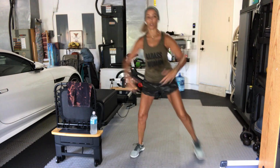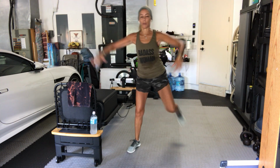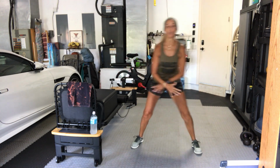Take your arms and just bring them down and up across the body. Kick your heels up to your buttocks. Just warming up the back of the legs, the front of the legs. Any other warm-up you choose to do is fine. If you come to the class all warmed up, yay.